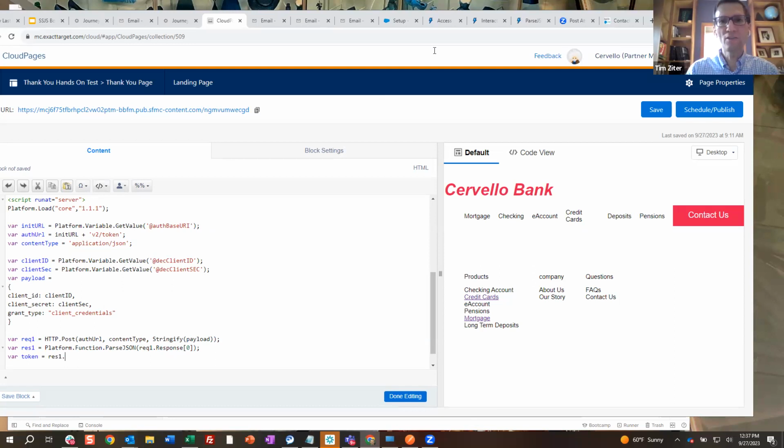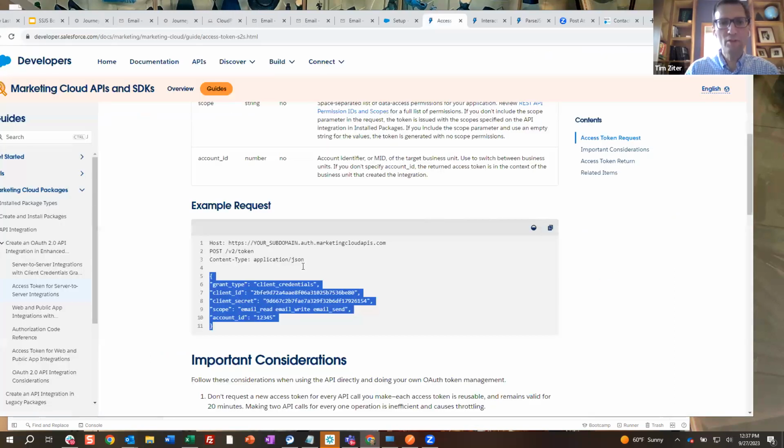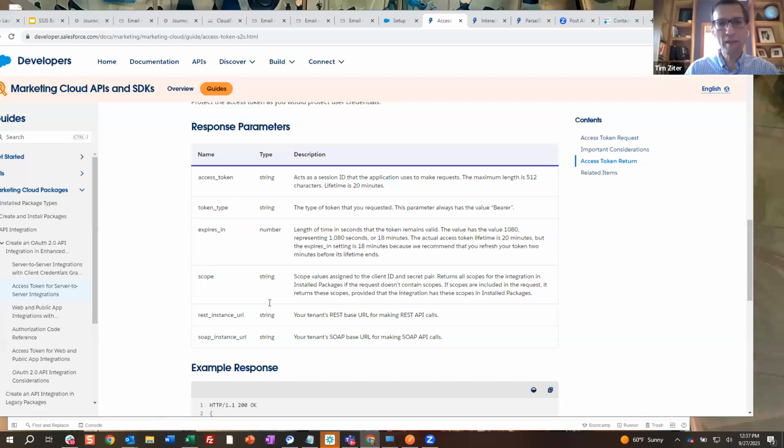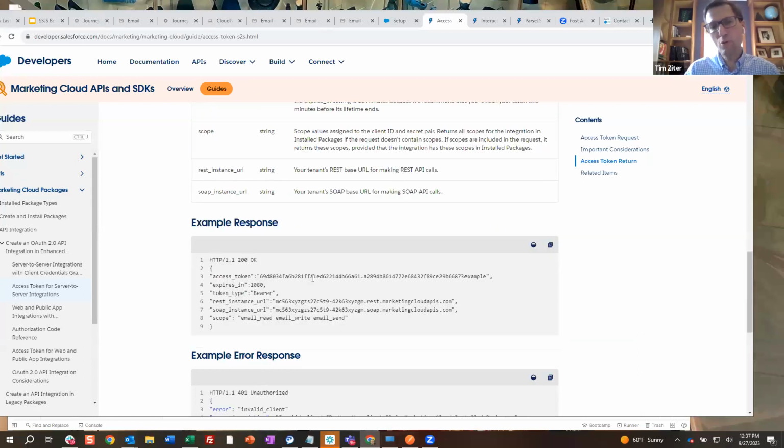And if we take a look in the documentation, it shows you what the typical response will be. So in this example, we just want this token. We don't need the rest of this information. So we're going to use the access token variable that's part of this payload that's coming through, which is the response.